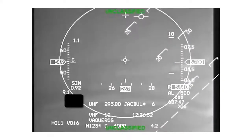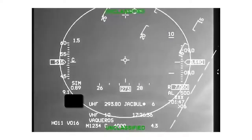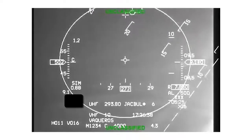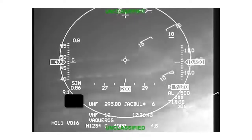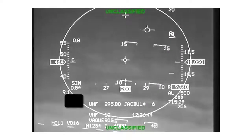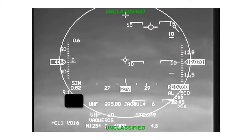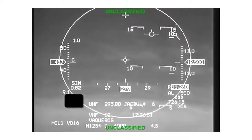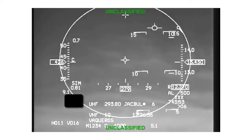Sully, knock it off. Sully 1, knock it off. Sully 2, knock it off. Now that's the instructor telling everybody to knock it off. Get yourself back above the floor. And everybody recover back above the hard deck. So you can hear him breathing now. He's coming back to consciousness. Sully, knock it off. Sully 1, knock it off. Sully 2, knock it off. So he acknowledges the knock it off. All right, 2, climb back above 12,000. He's conscious now. So he's hitting them back above the hard deck there.